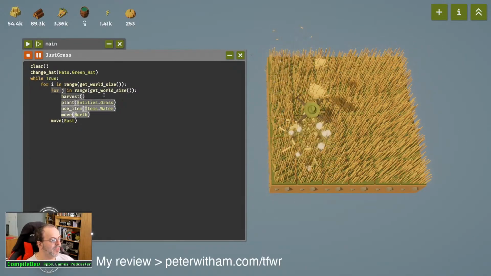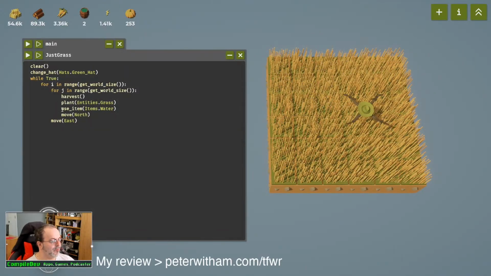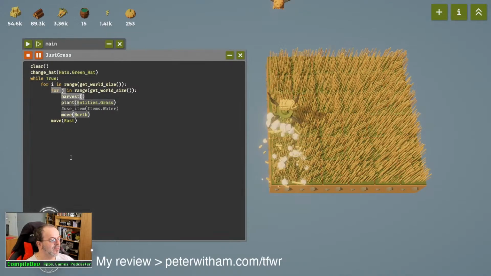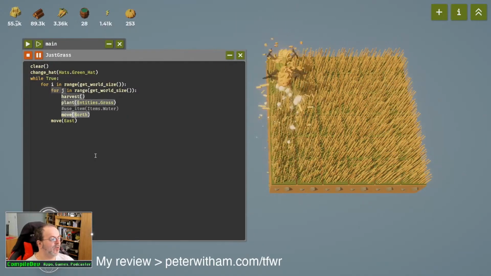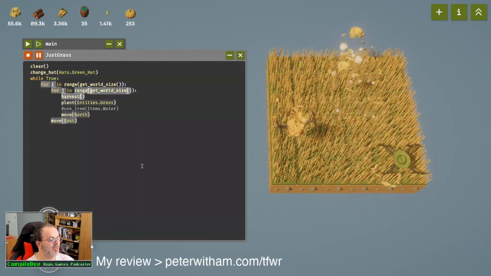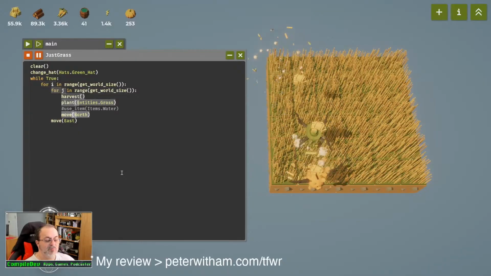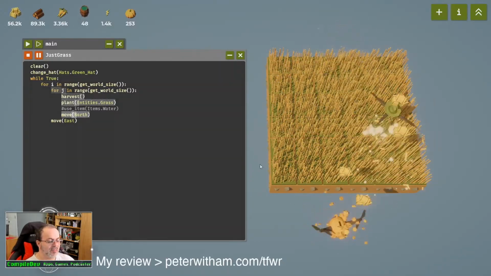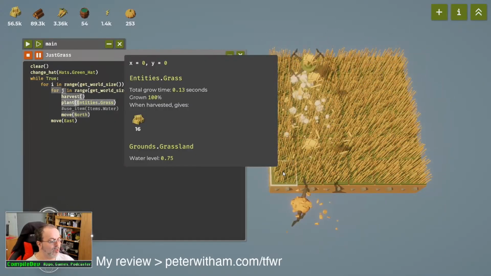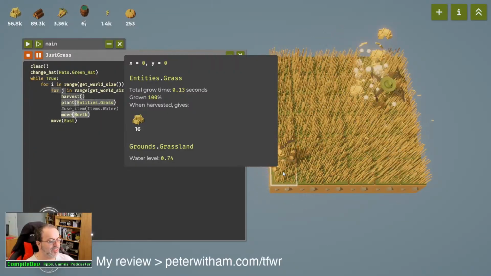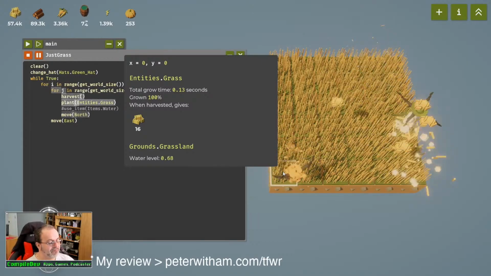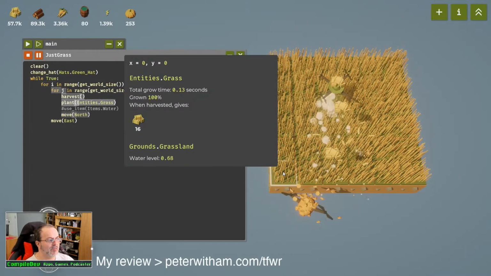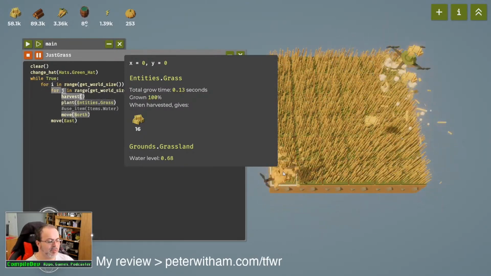All right. If you want to let your water build up, you could just very simply use a pound sign there and disable it. Just comment it out in code and let the water build up. Okay, but we're okay right now as long as the water level is above 0, and you can see I'm at 0.73 going down. Again, play it the way you want to play it. That's what's awesome about this.